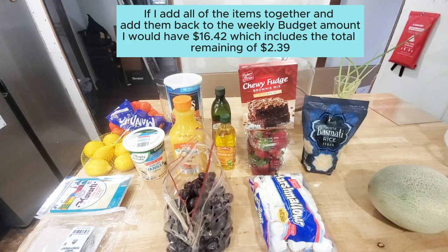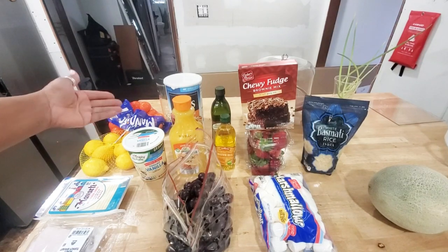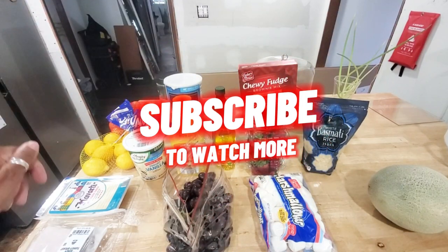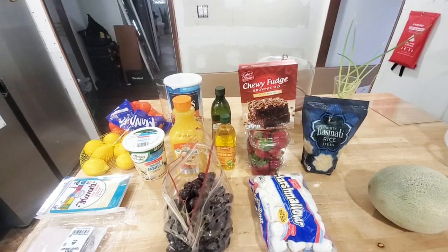I bought the things we needed. We are down to our last lemon. Definitely needed that. I think we have like 6 or 7 cuties left since I'm shopping today and I'm not going back for a week. I might as well get them now. So that's why I got that. And she told me yesterday we didn't have any cheese. So that's why I got that. And I think I explained everything on here.